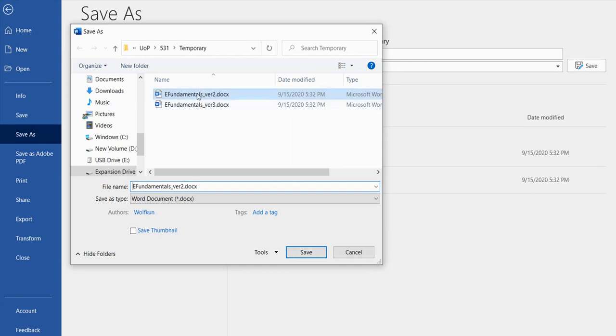Some people prefer not to do the version number, and they prefer to put in the date. I typically will put in a version number, or sometimes I'll put in a date, but usually I'll do eFundamentals version 1 or eFundamentals 1, because the date is already here, so I can go find the latest date.